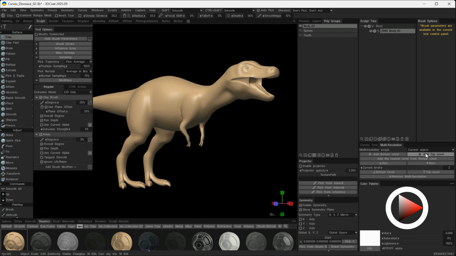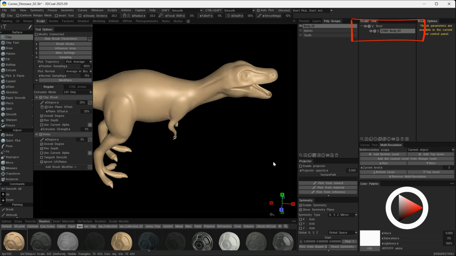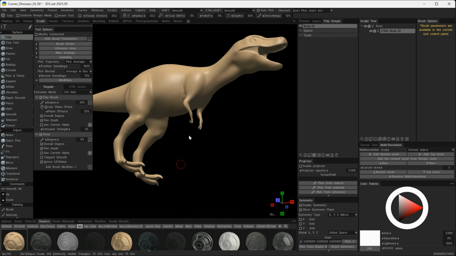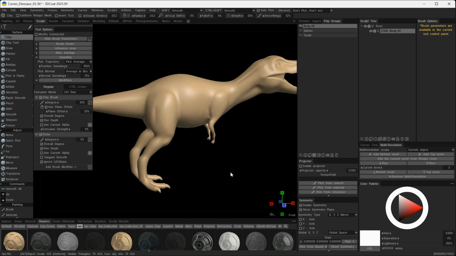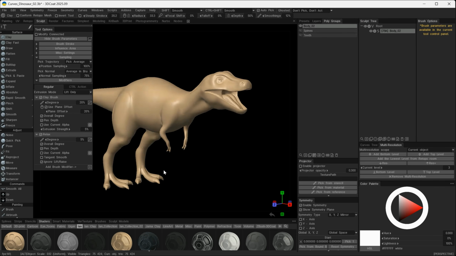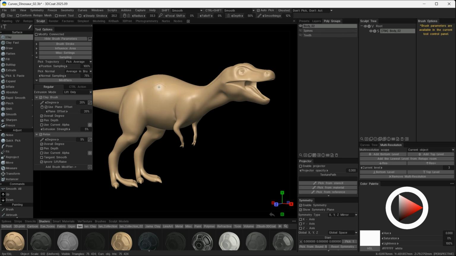However, now I can add even more resolution, and notice that we've jumped up to 19,000 polygons here, and I can add another top level to that. Now we're at 75,000 polygons. But my model is maintaining most of that detail that we were looking at inside the modeling workspace. But I've got a lot more resolution to work with.